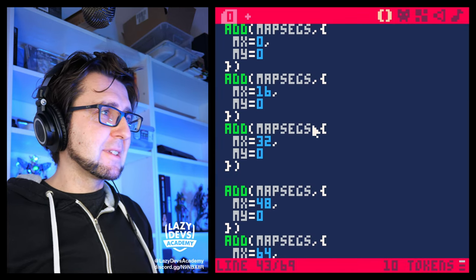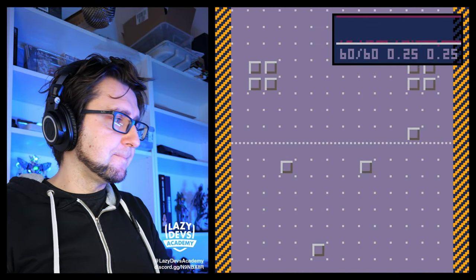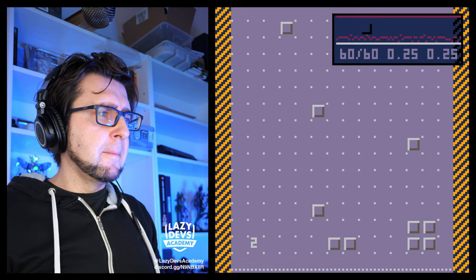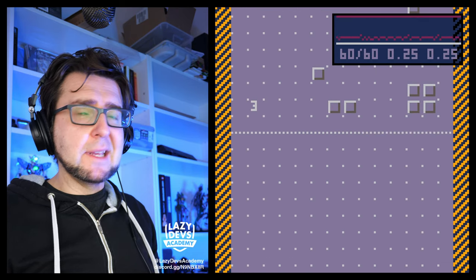Okay, so we're now just manually adding all of the segments. Again, this is just a prototype. We just want to see how things look. Okay, this looks like a solid scrolling speed. It's maybe a bit fast, but we can see the second segment and a third segment and so forth.